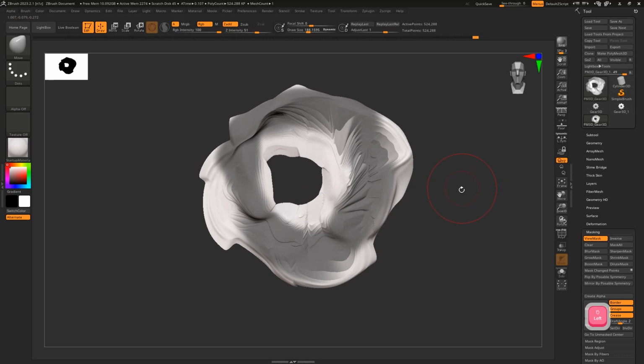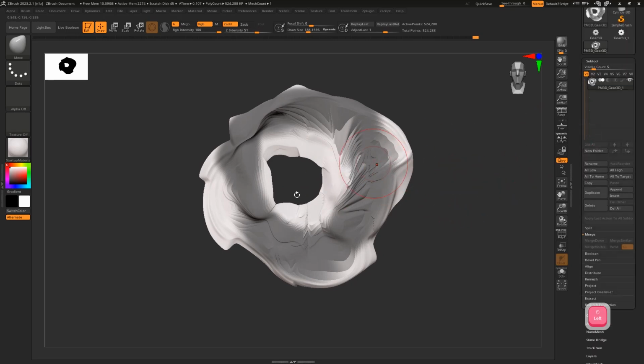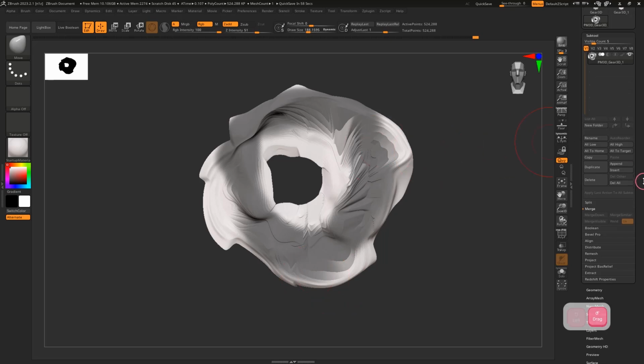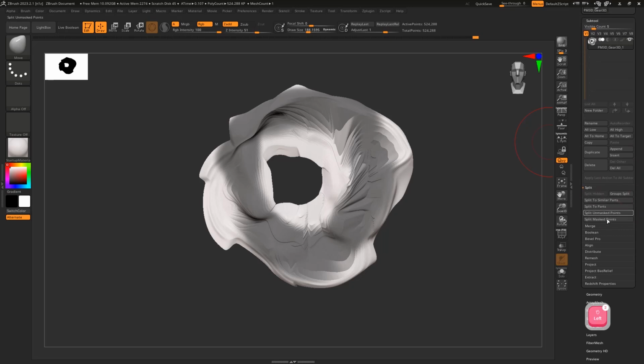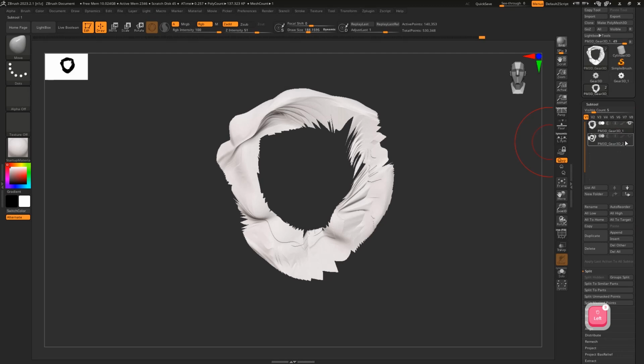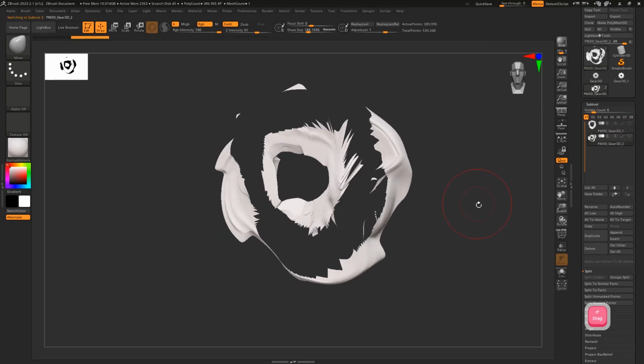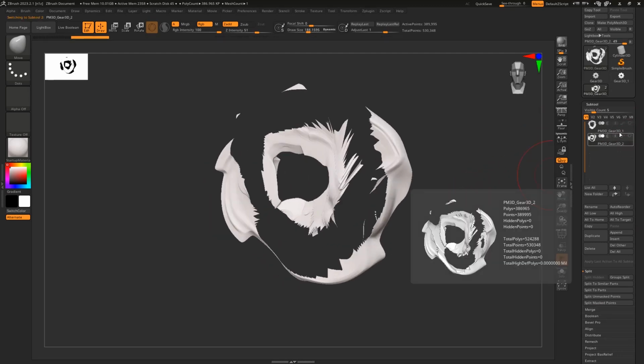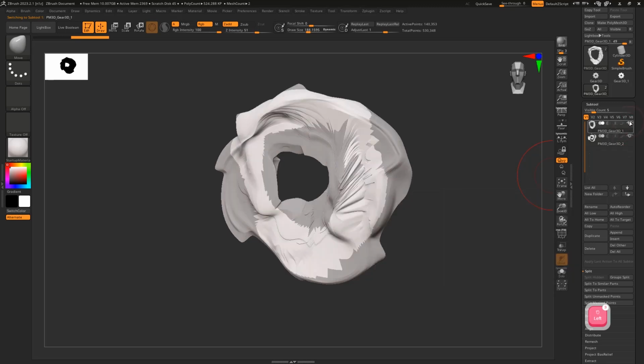What you can do with the mask is split it into subtools. If you go here in subtool, let's say I want these two separated shapes. I want the masked shape in one shape, and the things that are not masked in another shape. So if you go down here, go to split, there are two options that do the exact same thing. It says split unmasked points or split mask points. If you click any of them, you're going to notice we have two shapes now. So we just hide it. You can see that whatever I masked is in one separate subtool, and whatever I didn't mask is in another subtool.